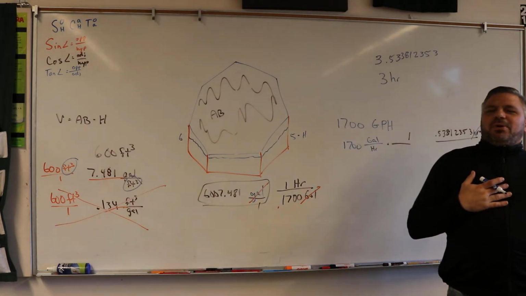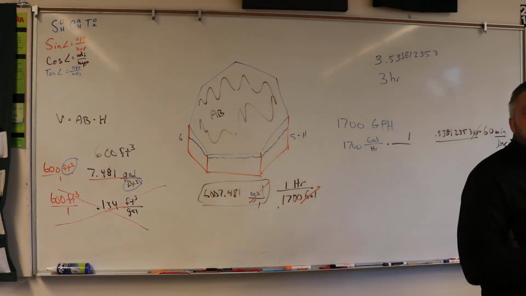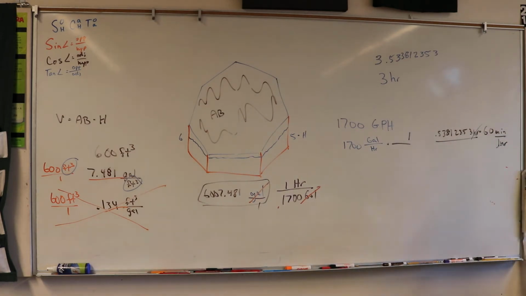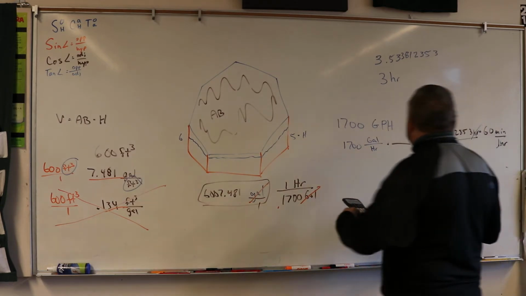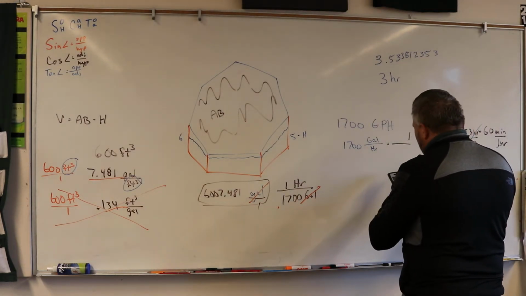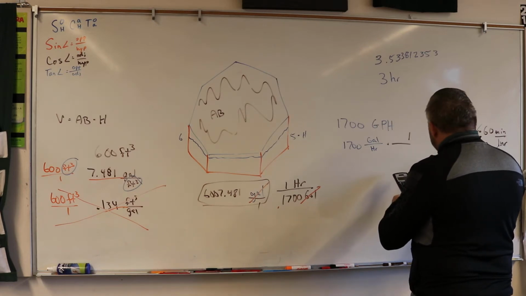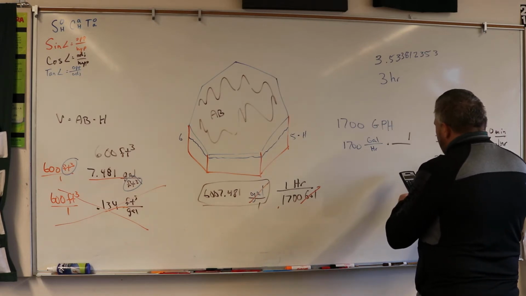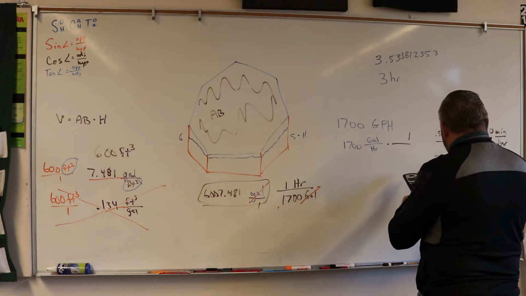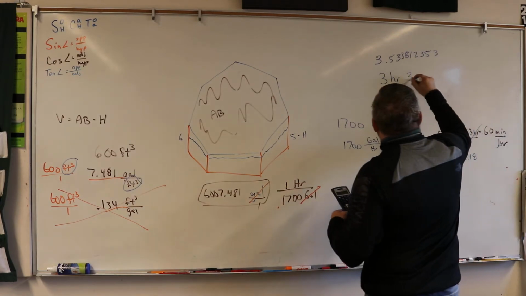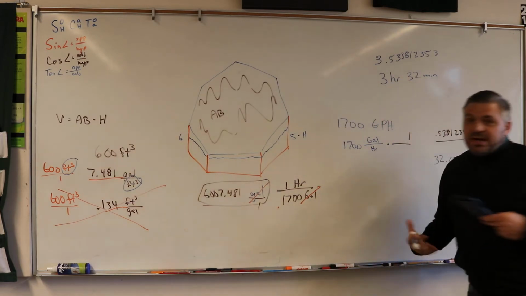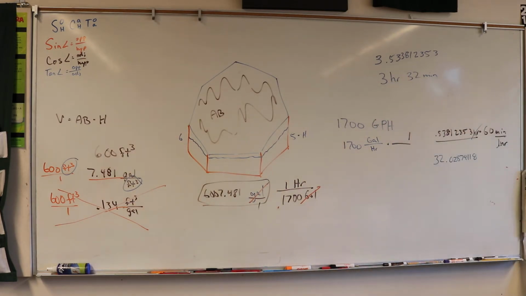About 0.5 should be how many of 60? Think, 0.5 is a half. What's half of 60? 30. So I should be somewhere around 30. Okay. Wow! Holy cats. Look at that. I am at 32.028741118. Now, that means I have 32 minutes. Is that right?